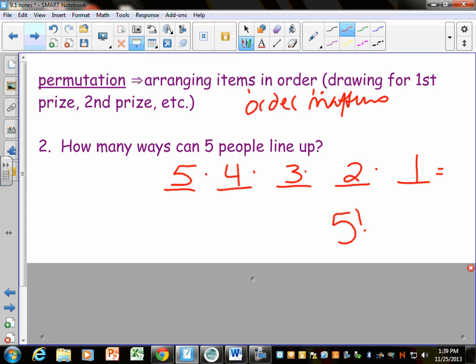And there's a button on your calculator for factorials, right? So if you recognize that, you can always just do factorial. On my calculators, it's under the probability button, which is PRB. If you hit 5 and then you hit PRB and you scroll over, there's a little factorial button, and you can just type that in, and you get 120.